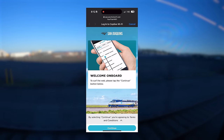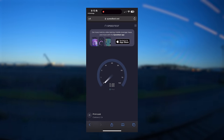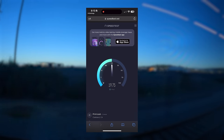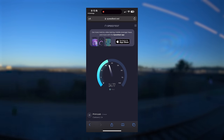One feature advertised on these new coaches is improved Wi-Fi. Connecting to the network is easy and we're online in only a few taps. The network speeds are quite impressive — the initial test shows a download speed of 14.52 megabits per second, which is more than enough to stream entertainment or work on the go. I also ran a few tests after this one just to make sure it wasn't a fluke, and all returned similar results.